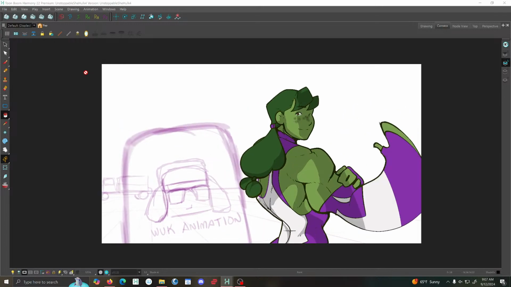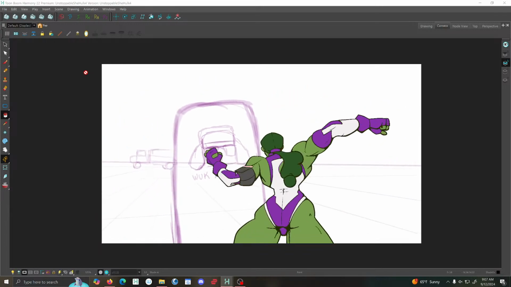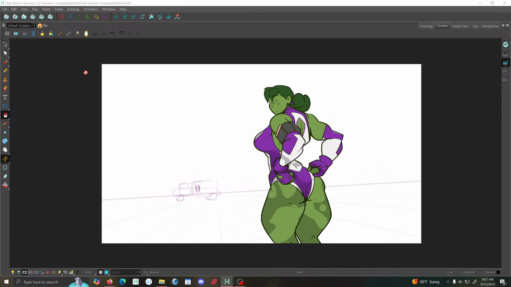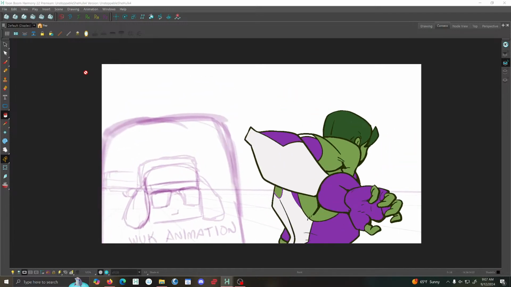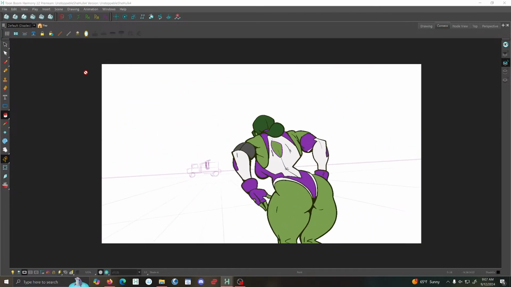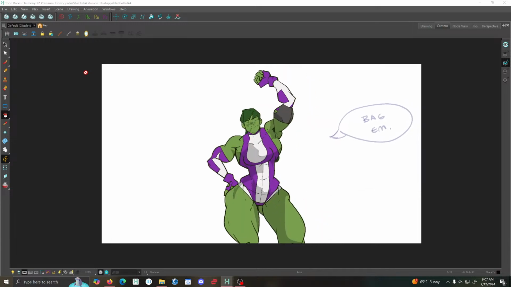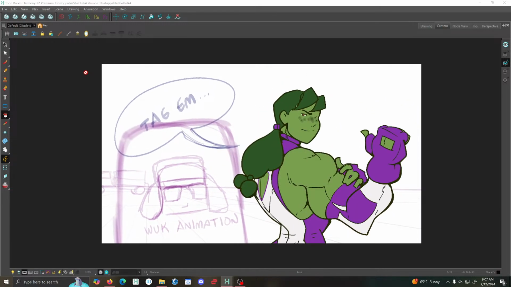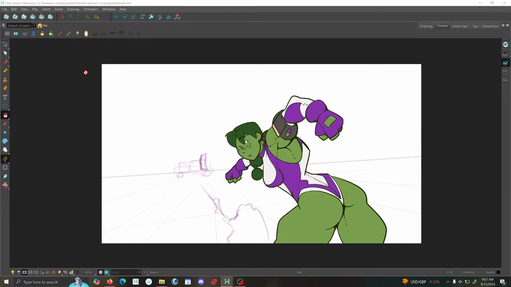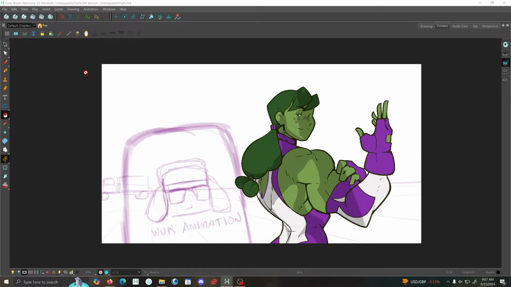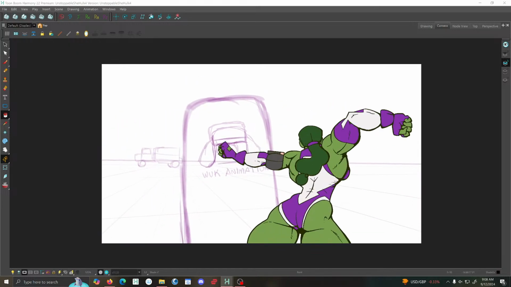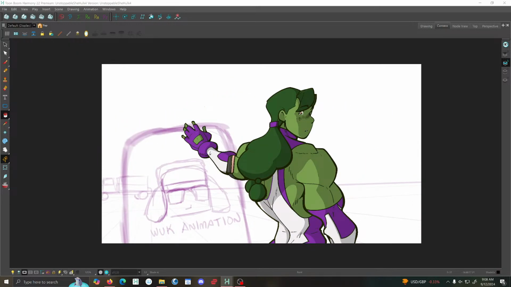It'll really make those muscles pop and separate some of the planes on her body, to make her seem less like a static drawing and more like a legitimate character and like a person in space. Plus, I just love personally how she looks with the shading. I don't think it's too dark either.